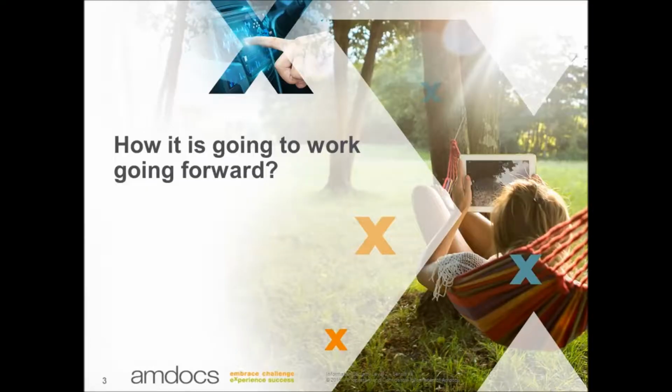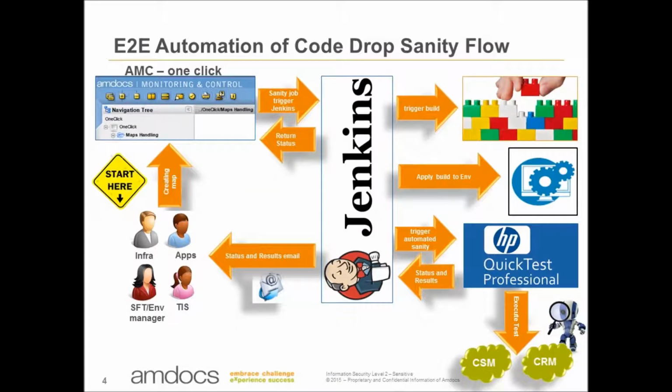And how is it going to work going forward? As mentioned, we already have a few tools that can do many things. For example, we have the build tool which can run the build automatically. We also have the push build tool which can take the build and put it into an environment. We also have the automation test set that can run automatically.